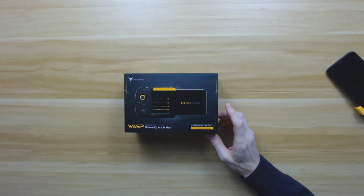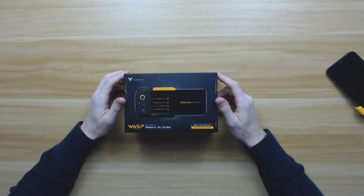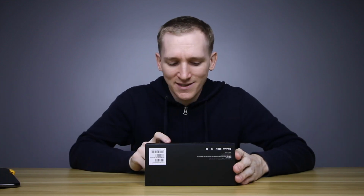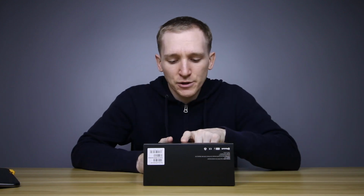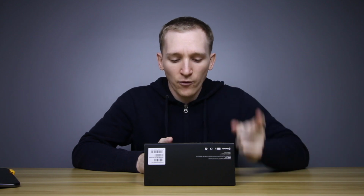So what does the Wasp do? It's designed for iPhone 10, 10s, 10s Max. Plug and play, no connection required. One-handed gamepad, it goes on the left-hand side of the phone. Premium quality joystick and 4 buttons. Then before gaming, drag the virtual buttons you need to the fixed mapping points designed for you, and then enjoy your game.